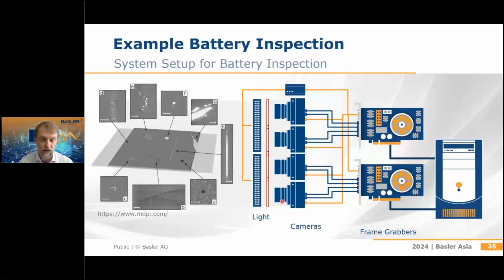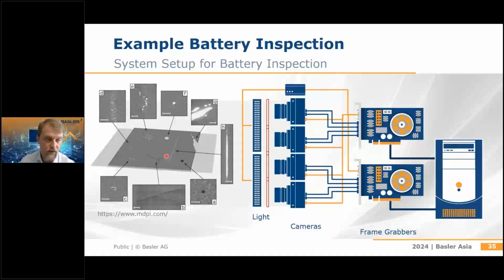So the pre-processing task is happening in the frame grabber. When you're using a high-speed interface like CoreExpress, in each case you will have a frame grabber in your system. So why not use the FPGA inside of the frame grabber for performing some pre-processing that is massively unloading your CPU, while you still have available all the image data. It's just image data together with the regions of interest, so that only a fraction of the real bandwidth needs to get inspected by the CPU because the FPGA is performing the corresponding pre-processing step.